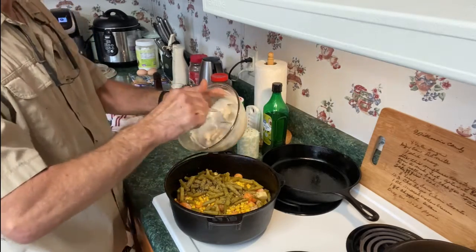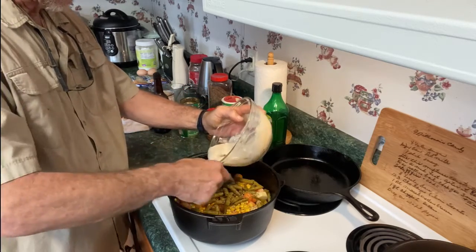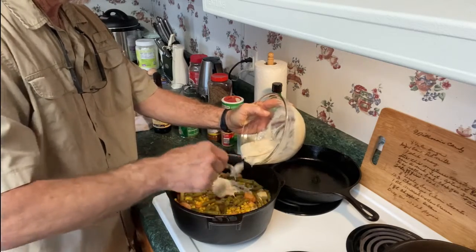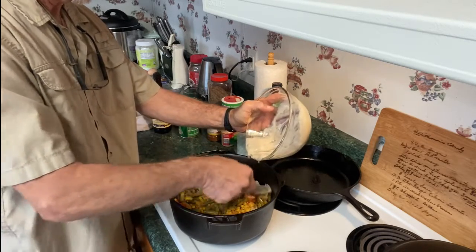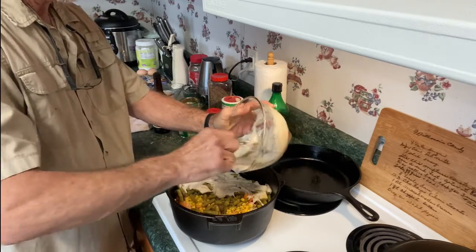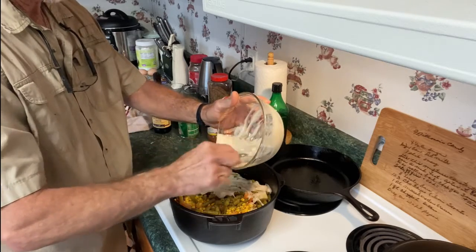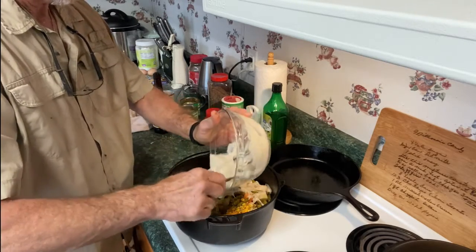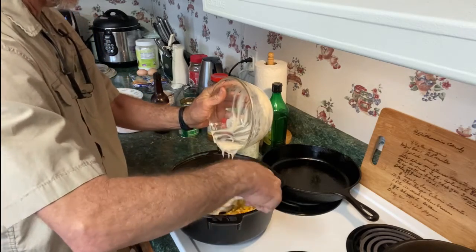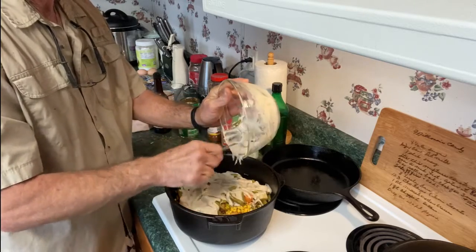Then I'll take this cream of mushroom soup and I try to put it as thin as I can right on top of everything. When it starts heating up, it'll just run all the way down to the bottom as it's cooking down. And that little bit of water in the bottom of this pot we started with, see, it starts making that steam. Keeps your meat from drying out, but it makes that steam and it starts steaming this food.